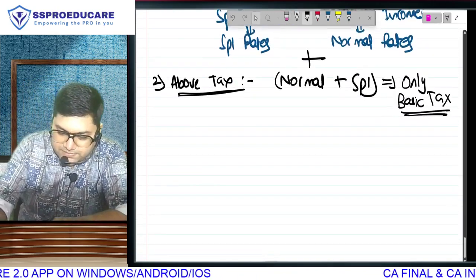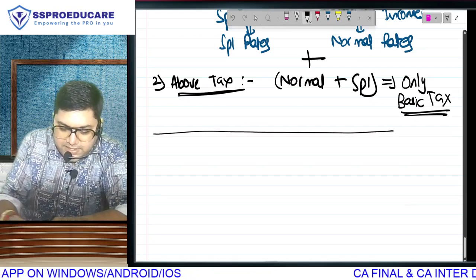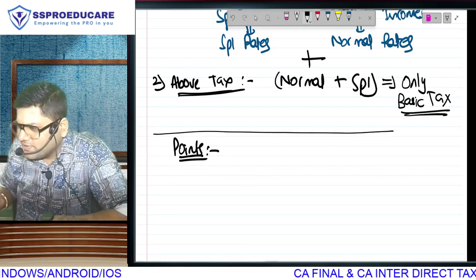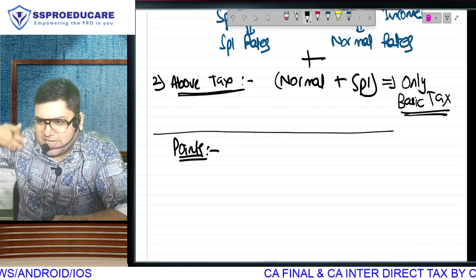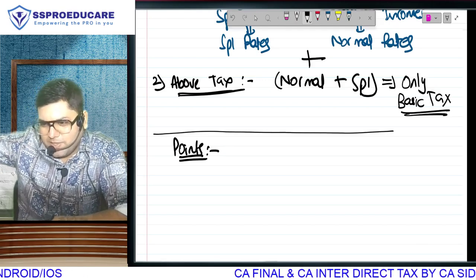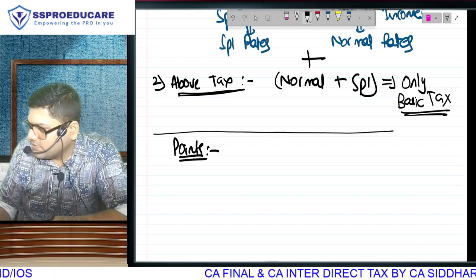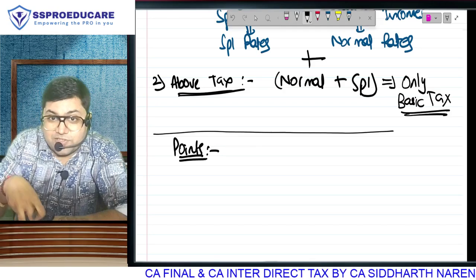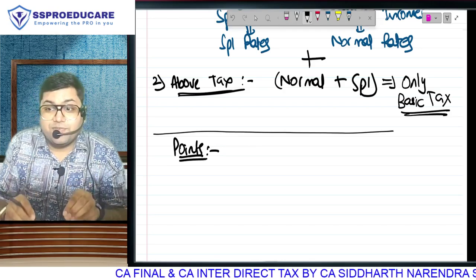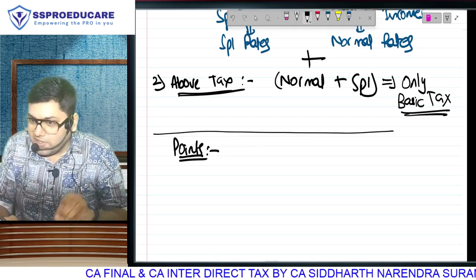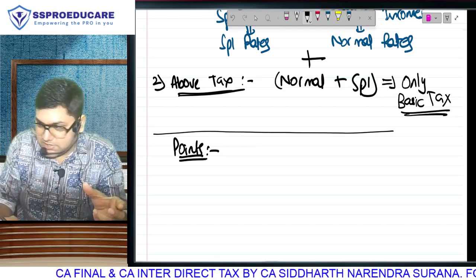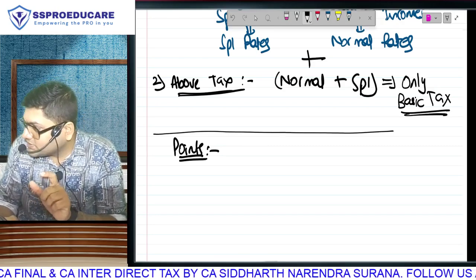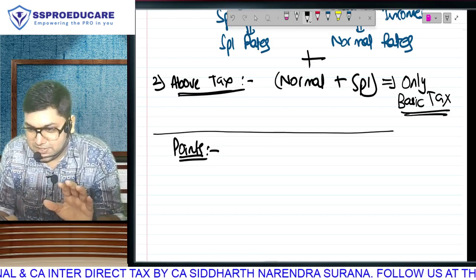We will have to go and learn those three additional concepts. Points to be noted, points in tax calculation, whatever heading you give: additional concepts, concepts in tax calculation, points in tax. But we have to learn three concepts. Everything is happening in the old regime. So if I teach you calculation of rebate here, this calculation of rebate is as per old regime. The new regime's rebate rules are again different. When you were in inter, I think rebate as per old and new was the same. But now everything is changed.